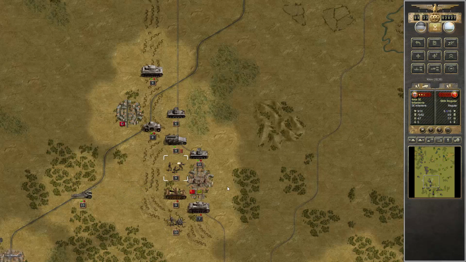Yeah, let's see what we can do. There's a major mass attack bonus. And we are starting to suffer losses. I guess it's impossible to avoid them at this point of time.